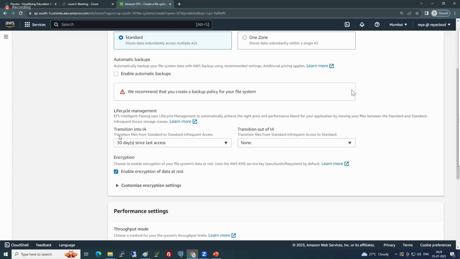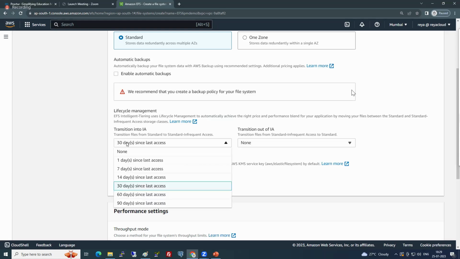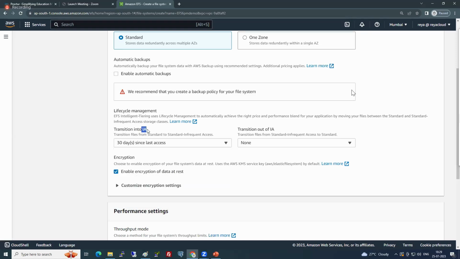Lifecycle management. See, if you have files in EFS and you are not using them for how many days? 1 day, 7, 14, 30, 60, 90. If you are not using the files for these many days, automatically they will be moved to IA. Yes or no? So you have the files inside the EFS and you're not using them.